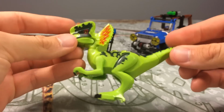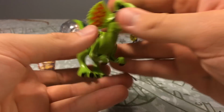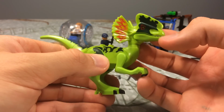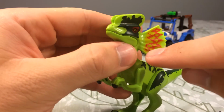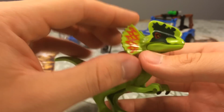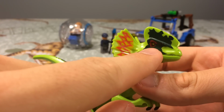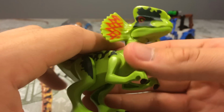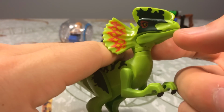This paint job, incredible. This is the best paint job I think I've ever seen on a toy, ever. I'm just going to go and say that. This paint job is ridiculously movie accurate. It's sharp. It looks so nice. It makes you want to cry. The detailing, it's just the green and the green, and then the yellow and the red on the frill. It's just crazy. The head, the sculpt, you get not just the crest painted, and then the eyes have some great detailing, and it looks like more of a weathered look to the Dilophosaurus. You also get that little snarl in the head, which I do not think the Raptors have.